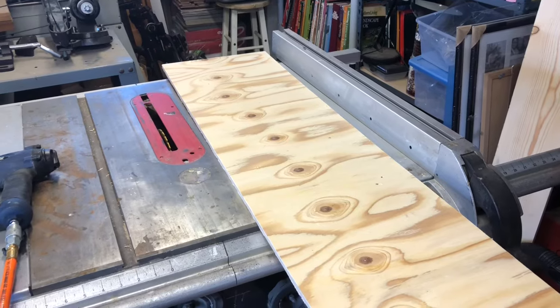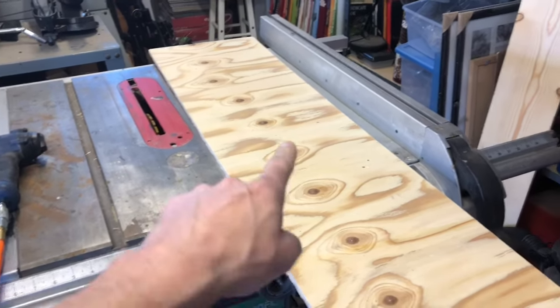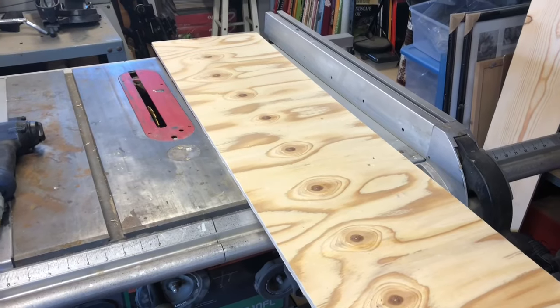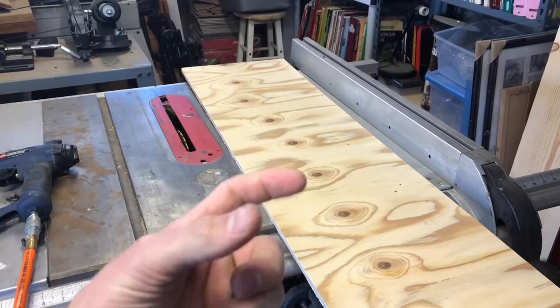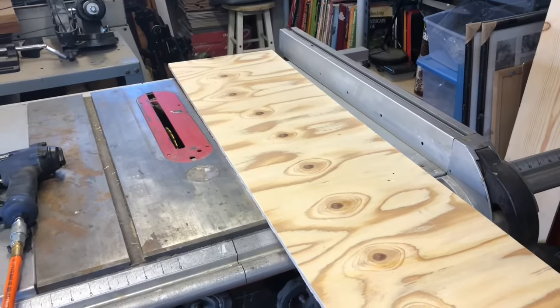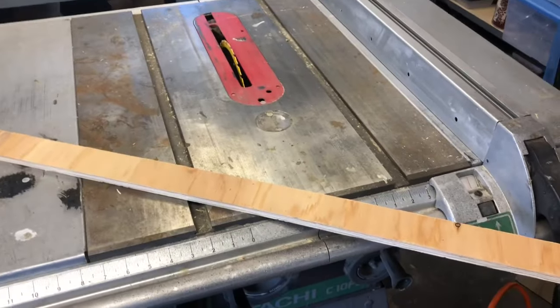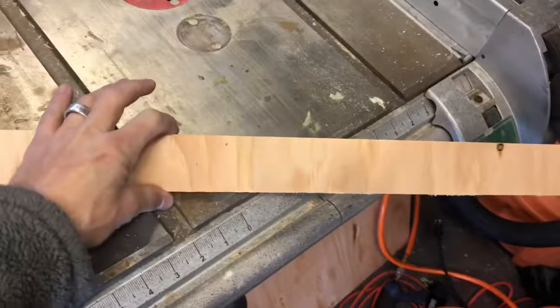Alright guys, we're now going to cut the bottom and our cleats. So we have one of our 12-inch boards here that we cut, and we're going to cut it down to 10 inches. And that 2-inch piece that's left, we're going to use that for our cleats. So we're going to cut this down real quick. Alright guys, so we cut down our 12-inch board to a 10-inch board. We'll have this 2 inches left over.